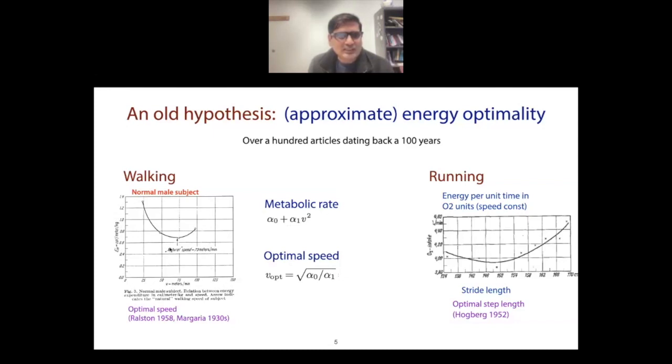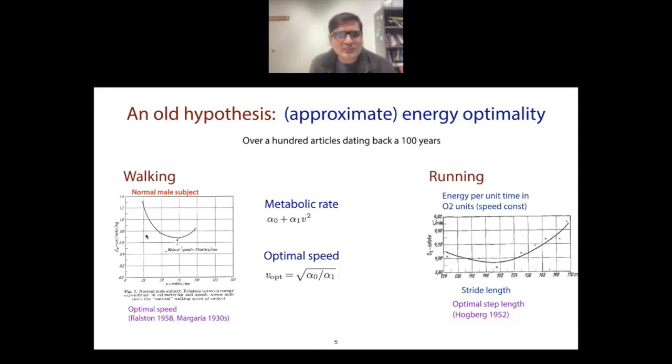and plotted the curve, and then found that the natural speed of walking, the preferred walking speed, is roughly close to the minimum. Not exactly, but roughly. Other subjects had slightly different speeds as well. But yeah, so approximately close to the energy optimal. And certainly people are not walking at twice energy optimal speed or half energy optimal speed. They're about 10-20% off, right?